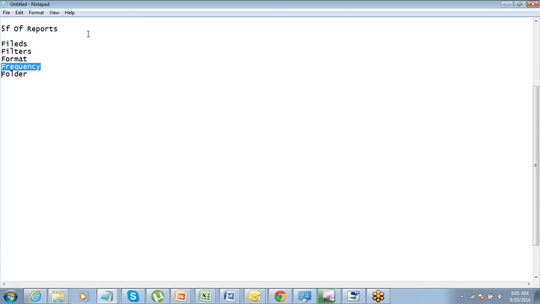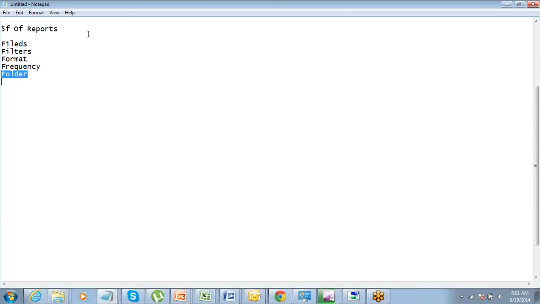Frequency is how frequently you need to generate that report. Is it a one-time report, a one-off thing, or is it something that your company will need every week, every month, or every quarter? So what is the frequency of that report? And what will be the folder of the report?